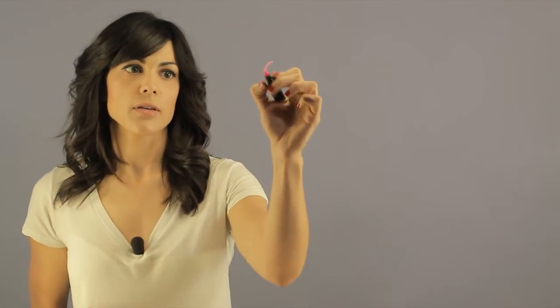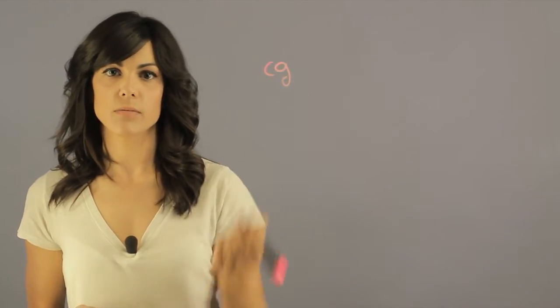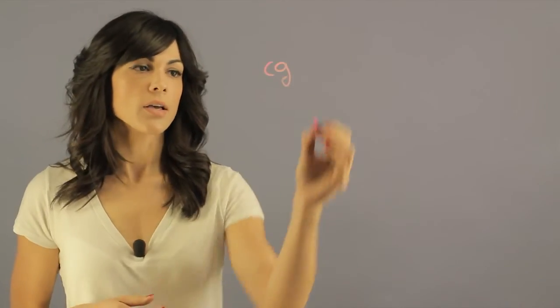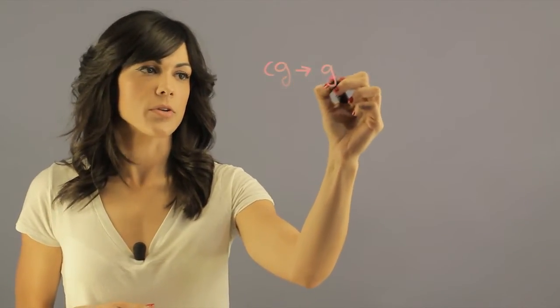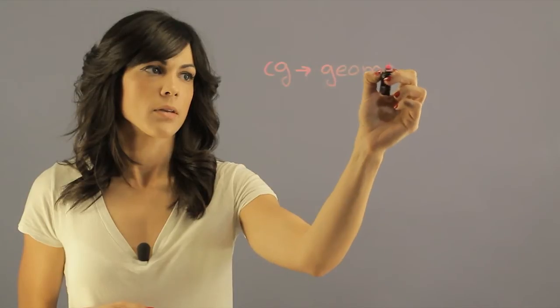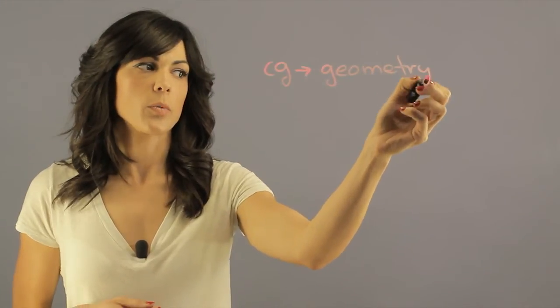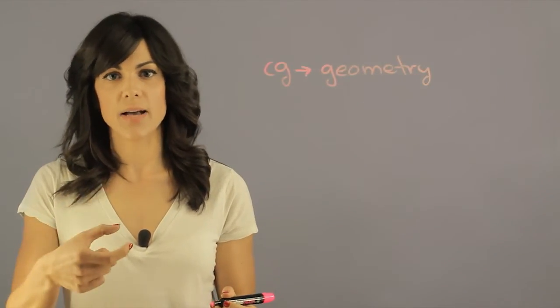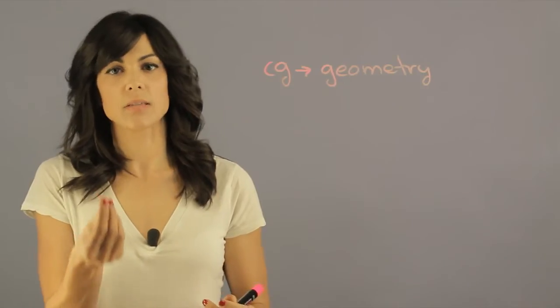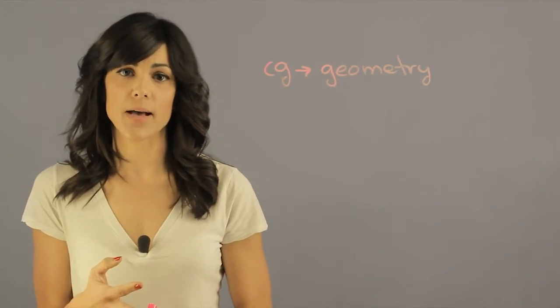So the center of gravity, and it's generally denominated as CG, is based in geometry. And this geometrical point is where it's the average of the mass. So it's where it finds the symmetry of the object. So it depends on the object and the mass.